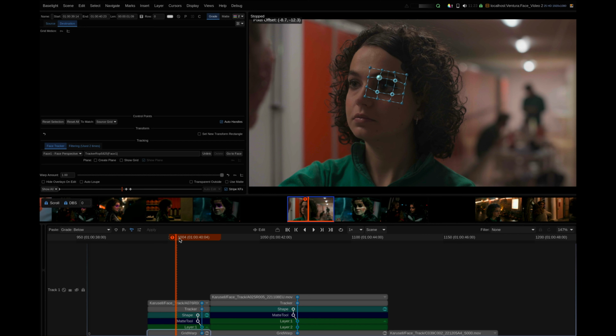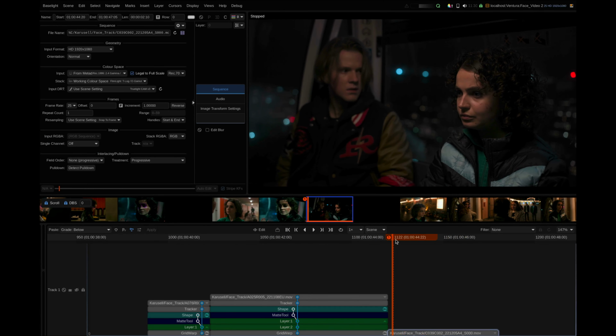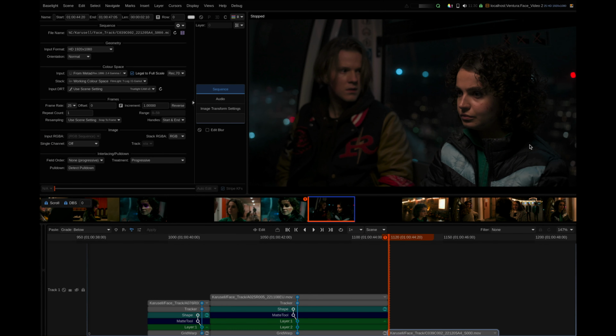And of course, in this particular case, because the heads are in a very similar position, this works particularly well for the perspective tracker. The final example is a shot where we have two faces, and once again the face of the actor that I want to affect is in a similar position to the other two shots.